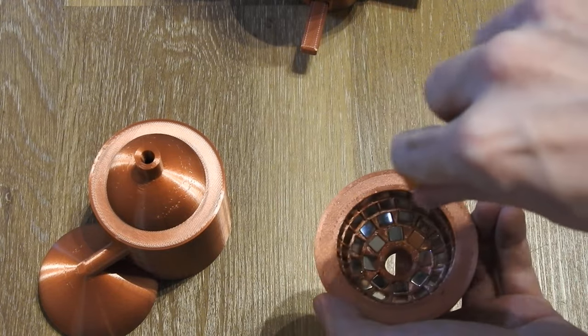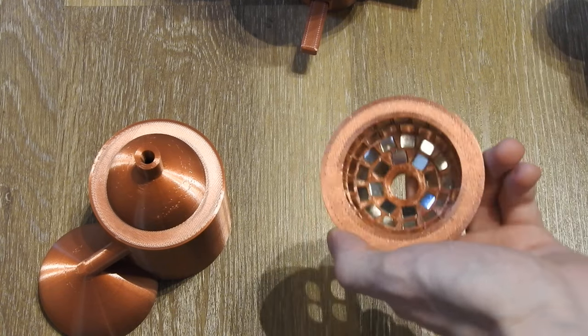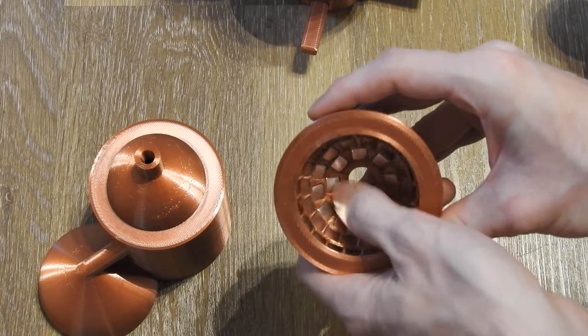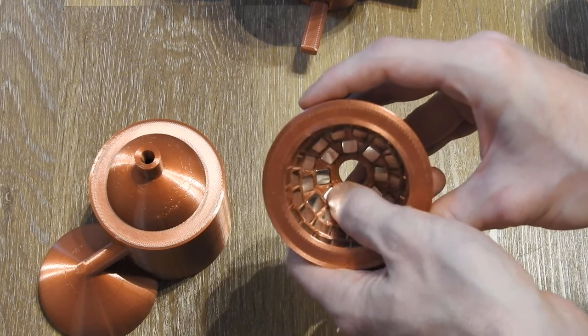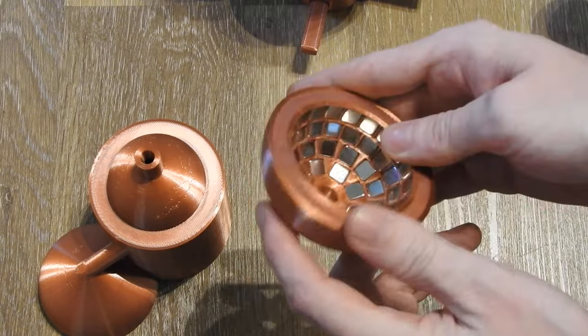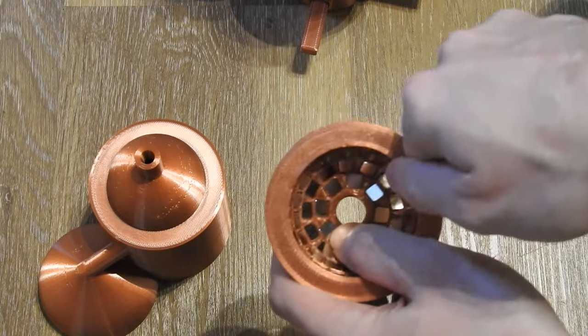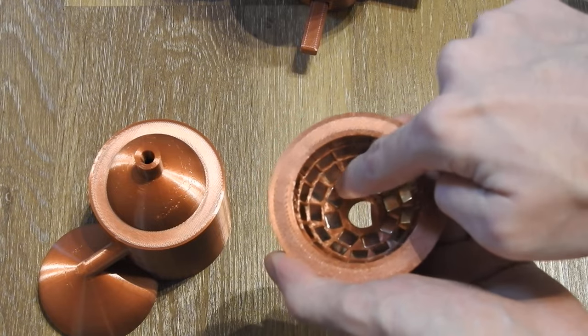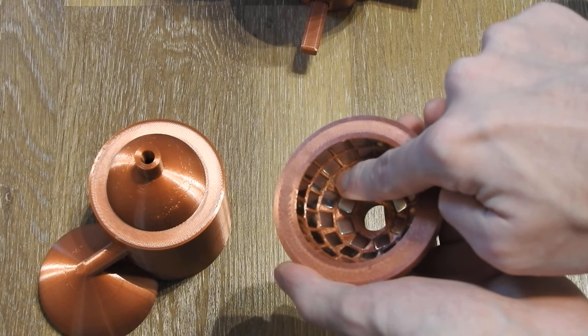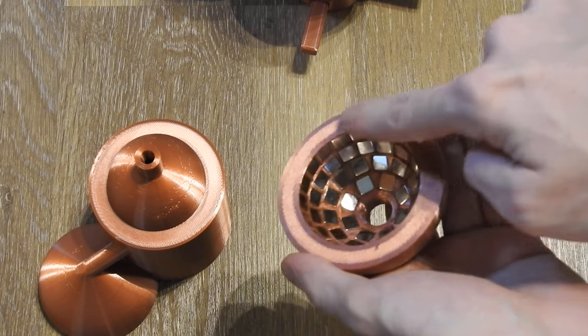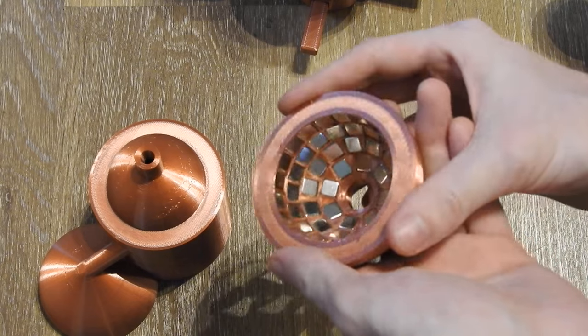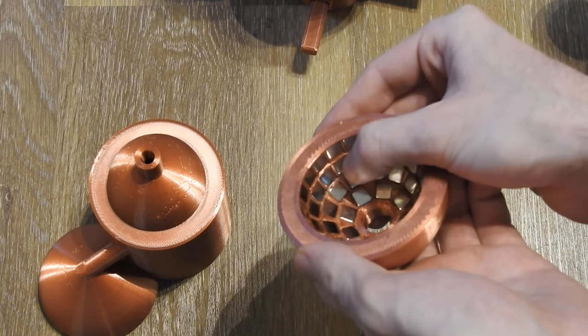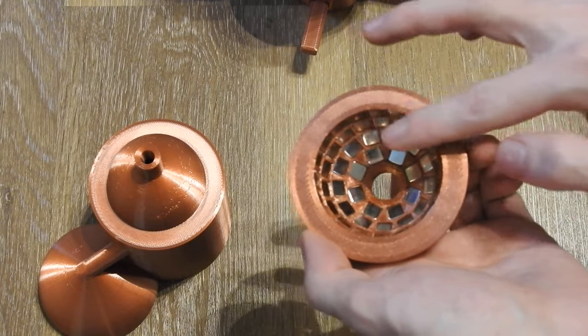take the magnet like this and insert them here. And you will see it's kind of tricky because the magnets are so strong and the field created is really strong. And you basically always get attracted to the magnet next to it when you place them in a hole here. So it's best to wear gloves so the magnets don't bite you, and you have more force to just push them in like this. But yeah you can surely do it. Just be patient. Start out here in the center and then work yourself from the center row by row to the outside here. Then it will be the easiest to push the magnets in.